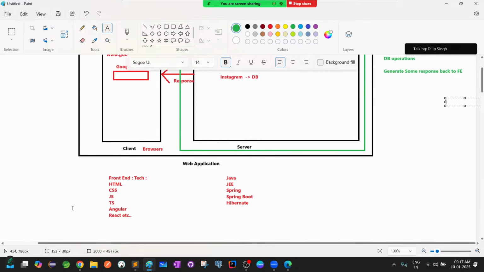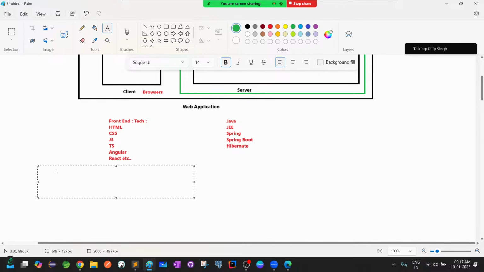We did the same thing in servlets also. Without servlets, you can't create a web application. With servlets only we can always create web apps. In Java language perspective, leaving aside Spring Boot and Spring, without the servlet API you can't create a web application. With only pure core Java or JDBC, you can only create standalone applications. But with the help of servlets, you can create the web application.